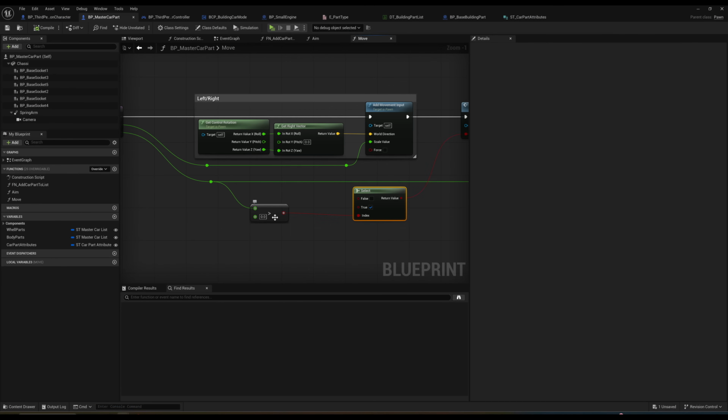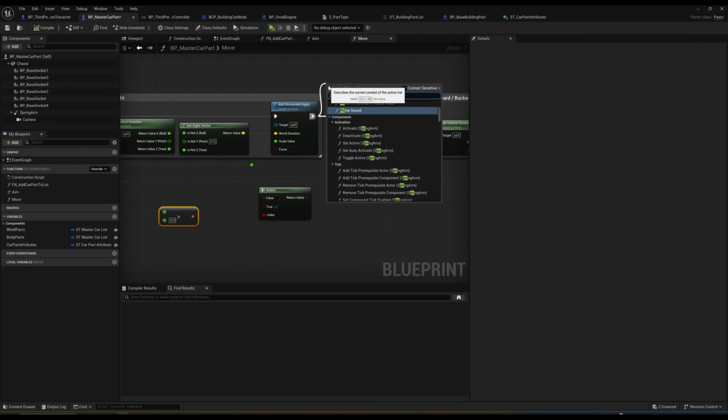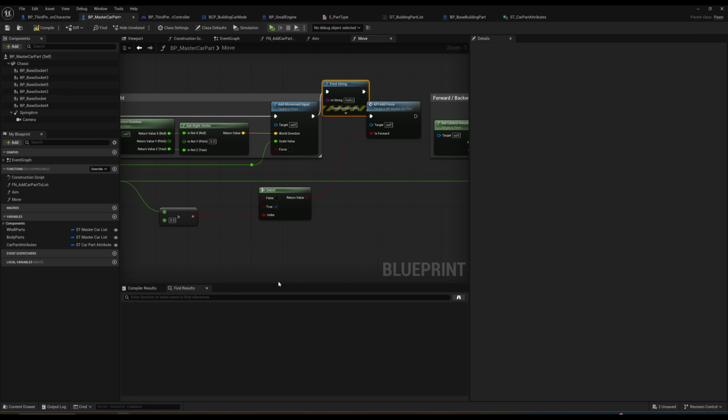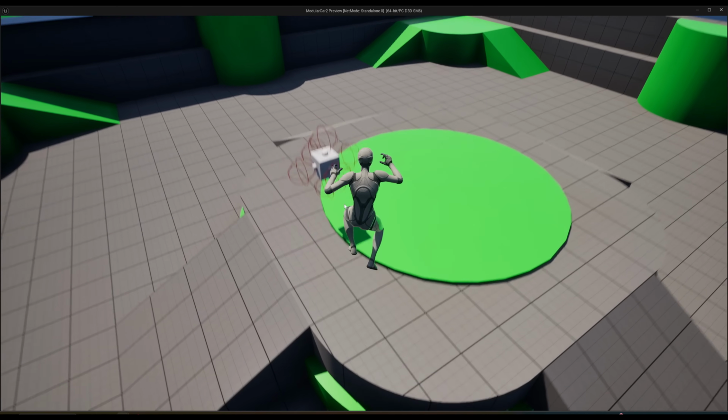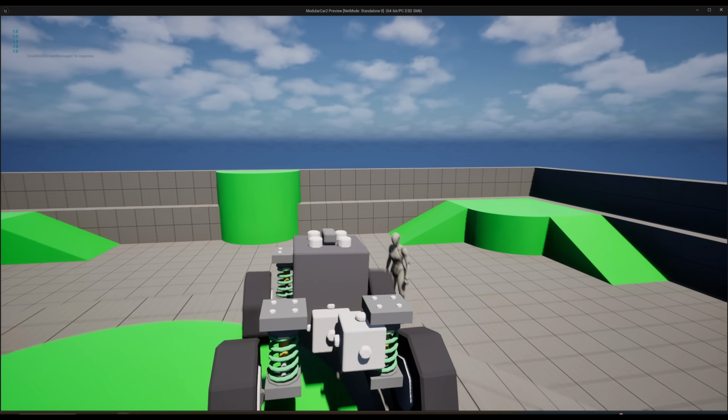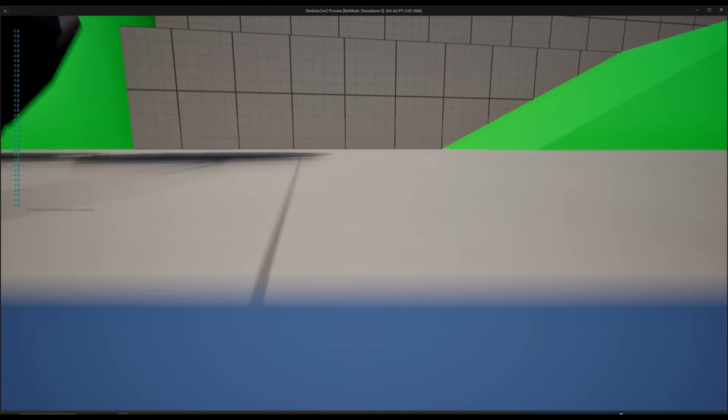Now, one thing I need to check is what is wrong here. I need to double check what's going on with the actor position. Let's just have a look. I know I can go back, I can go forward, but I'm not sure why I can't go backwards. So let's see what is going on. If I press H, F, so yeah.